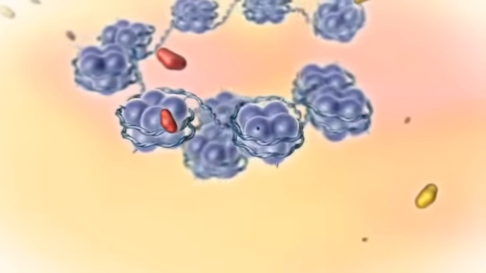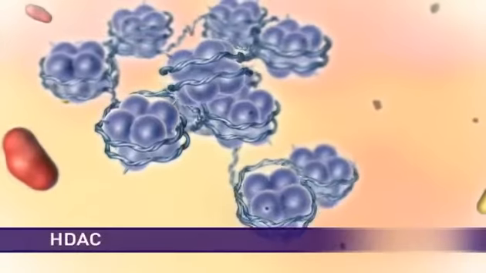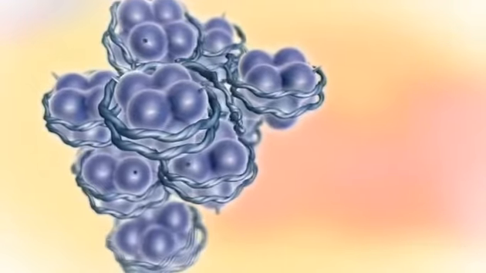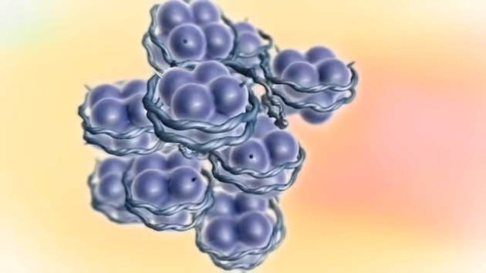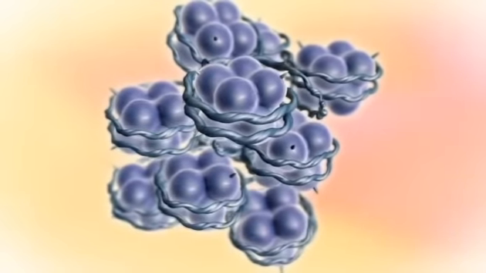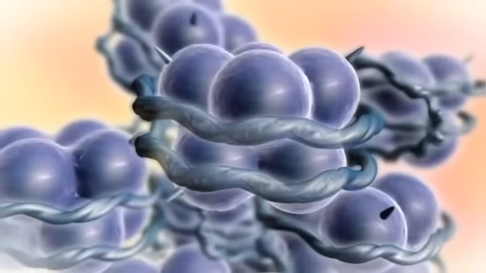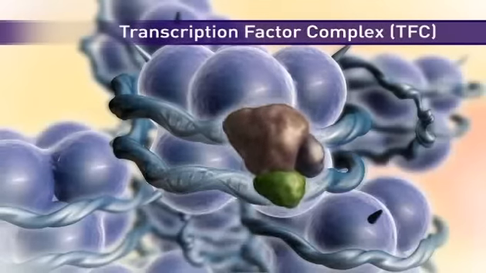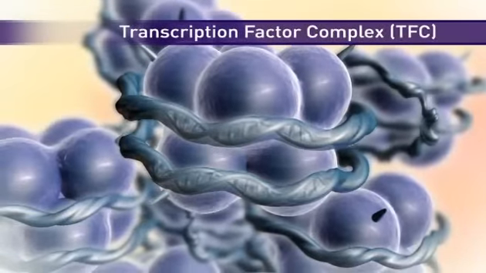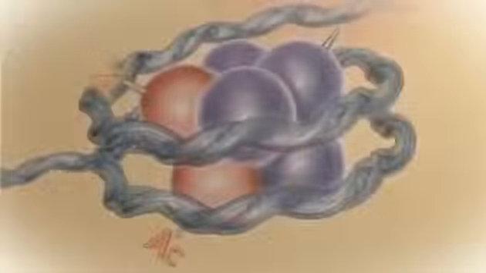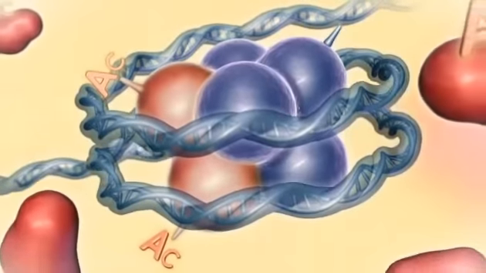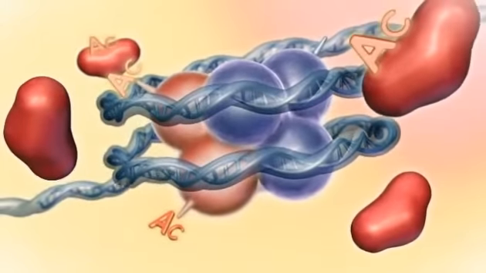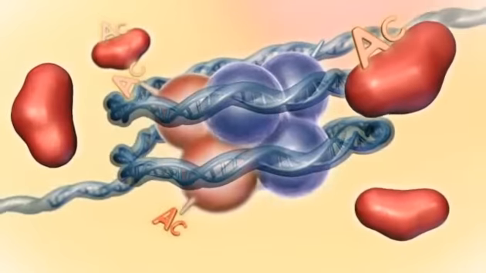In some cancer cells, there is an overexpression of HDACs, an aberrant recruitment of HDACs, or an underexpression of HATs, resulting in hypoacetylation of histones and therefore a condensed or closed chromatin structure. The closed chromatin may prevent access of the transcriptional machinery to the DNA, repressing gene expression. HDAC has also been found to deacetylate non-histone proteins and transcription factor proteins that are involved in normal cell cycle regulation.